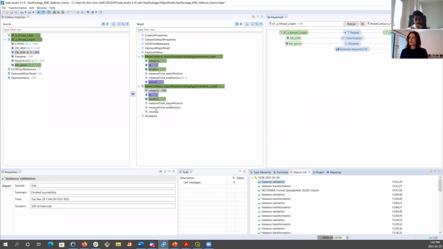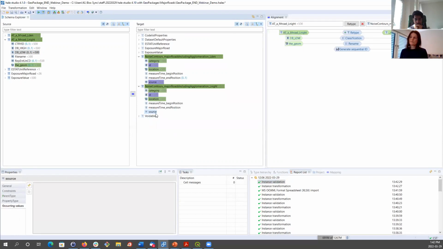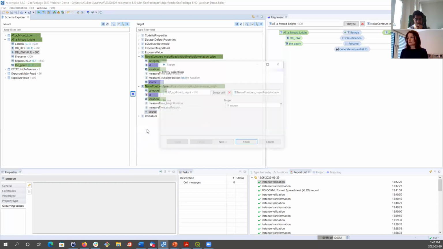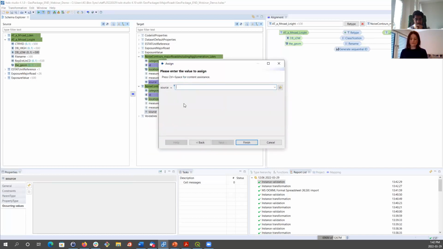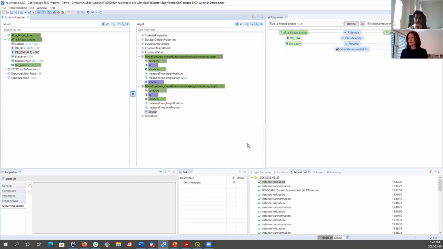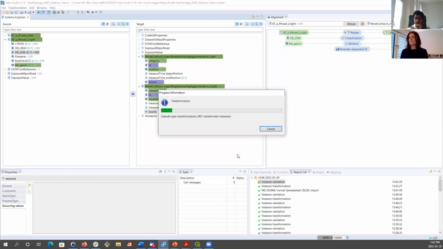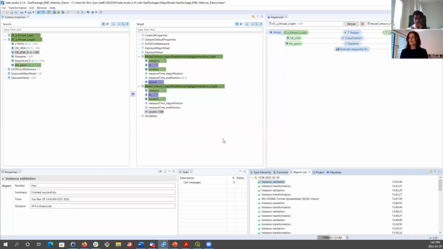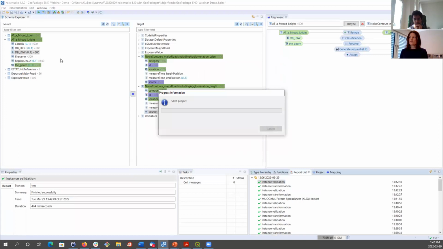And so finally, I want to populate the source with, again, assign with major roads, including agglomeration, and click finish. Okay, so I'm just going to go ahead and save that quickly.